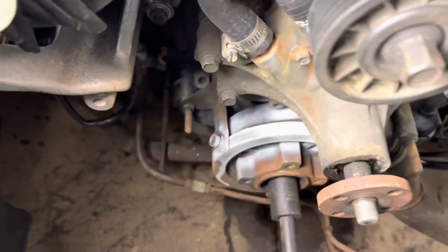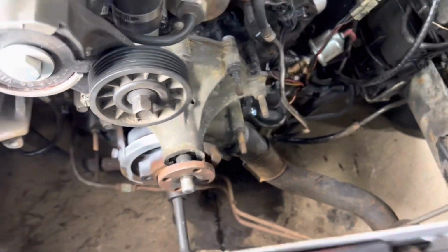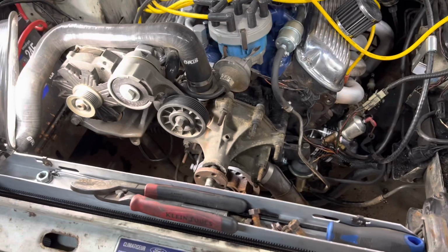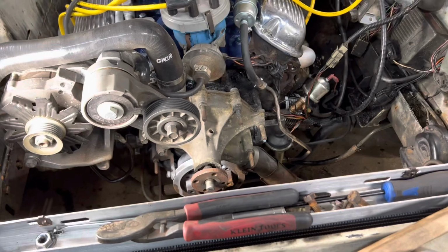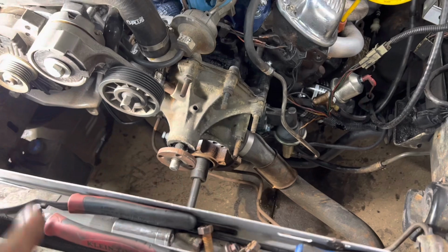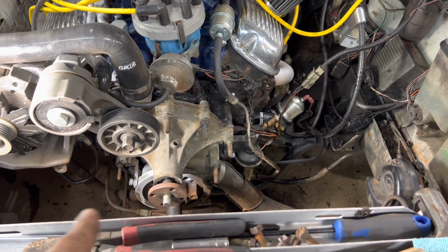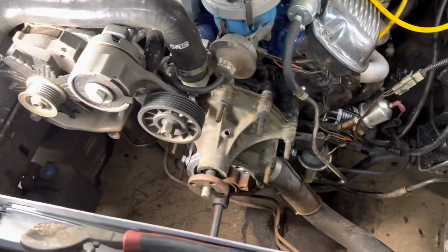And I've wire brushed the harmonic balancer and found the numbers. Now I spray painted it, and I'm going to wait for that to dry. Some would say wipe it off while it's wet, but I'm afraid I'll wipe some of the paint out of the grooves. I'm just going to sand it off, and that should work just fine. Then I can go ahead and throw the pulleys on here. I'm going to take a string and measure how long I want this belt. Hopefully Advance has it. If they don't, that's fine.